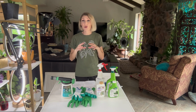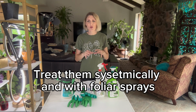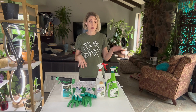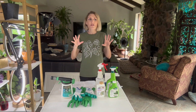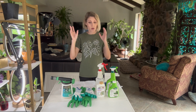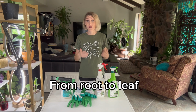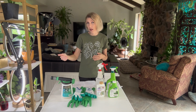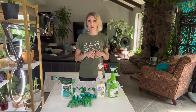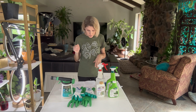And I put fresh, new, healthy soil, and then I'll also treat it after I've done that to make sure that we're not dealing with different stages of bugs' lives, from eggs to larvae, etc. For me, that seems to work best. I just chuck the old soil, completely repot that plant, and treat it to make sure that I've gotten ahead of those different stages of the bug life. And most of these products will do the same thing, and they will give you information online and on the bottles that will help you out with that.